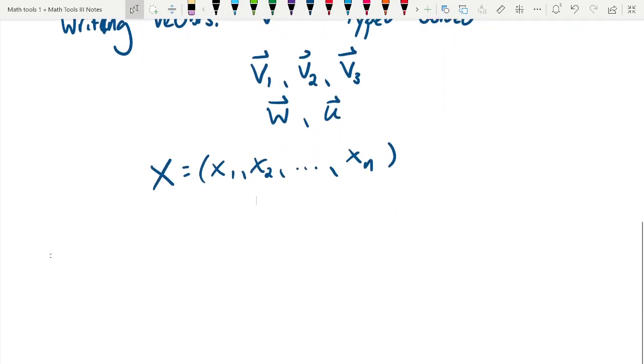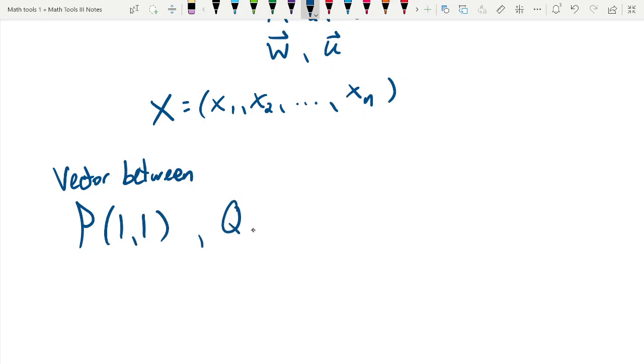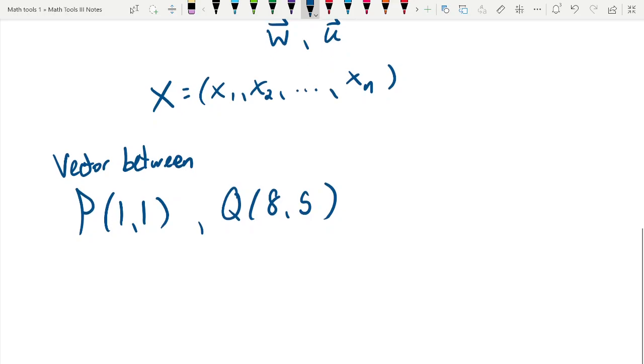Another way to write vectors: sometimes we'll look at the points, like say that we want a vector between the points, which we call P, which is the point 1, 1, and Q, which is the point 8, 5. Okay, so this is a common way to assign a letter to a point, so it's easier to talk about. So you don't have to say 1, 1 every time, you just say the point P, right? So if we wanted to denote the vector that's between P and Q, we would write it like this. And this is often drawn with a full arrow, but sometimes, again, out of laziness or convenience, you'll just do that little half arrow.